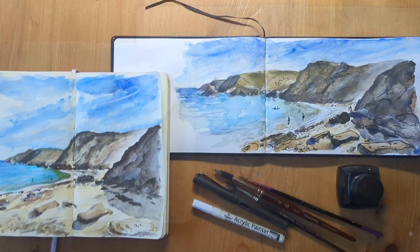So yes, two different kinds of mixed media pictures. The one on the left started with a pencil sketch, then watercolours, and then coloured pencil on top. And the one today being the splodge and scribble method, with watercolour being put down first, and ink lines afterwards, with a bit more paint, and then acrylic pen and soft pastel.